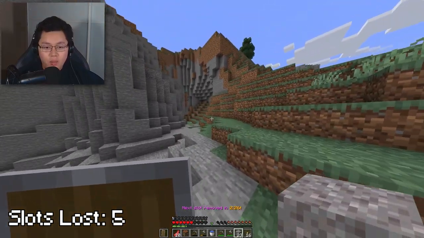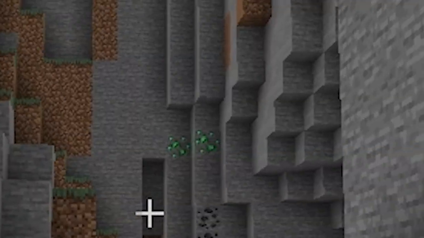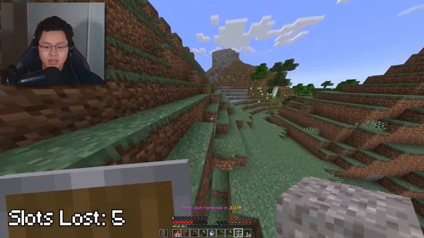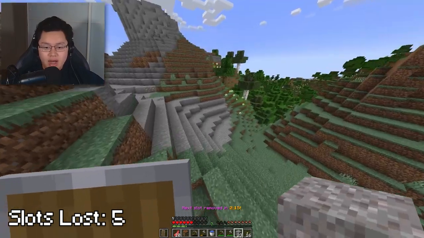Okay, so where is the lava pit? Oh my goodness, there's 2 emeralds right there, but I need to find a lava pit. That's the main thing I need. Okay, so any lava pits around here?